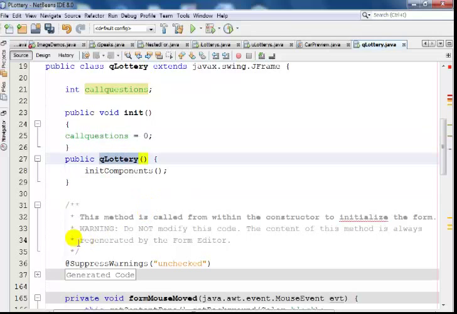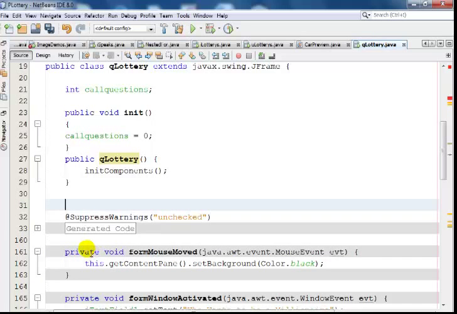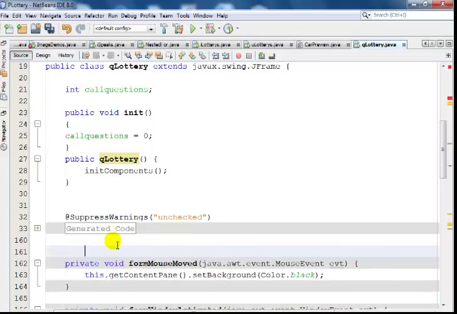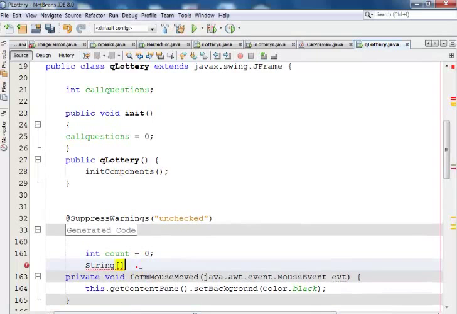Okay, since that is completed, the next thing is I'm going to declare some other variables here within my lottery package itself. Within my Q lottery public, let me just delete all of this. They're sort of in my way. So I would now say int count equals 0. So this will be the counter, so the first is 0, and I will then declare a string. I'm calling this very string image names equals, it's more or less an array.